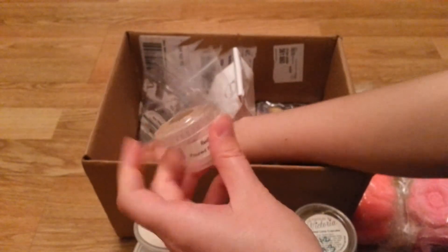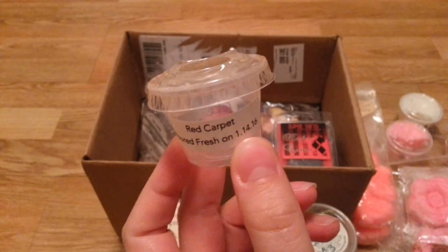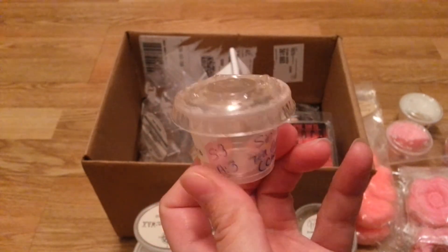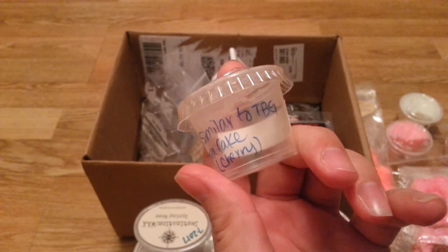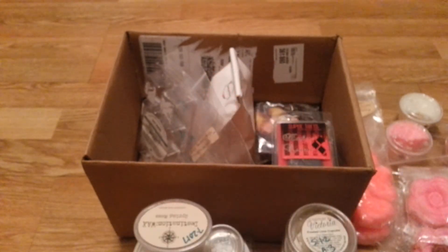There are more scent shots. I've got Red Carpet from Vintage Chic Scents — this is actually really old, January 14, 2016. It actually did pretty well. I gave the strength and appeal a 3. I wrote that it's similar to the Tea Cake scent from The Bathing Garden, which is like a cherry almond frosting scent.